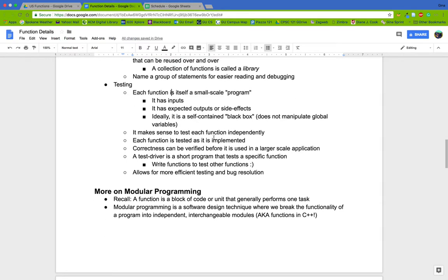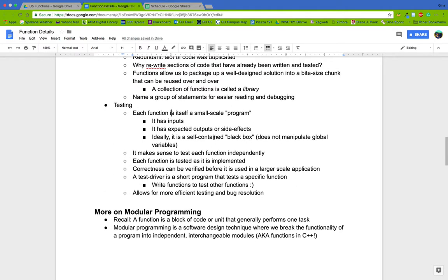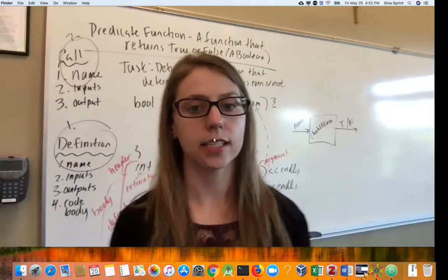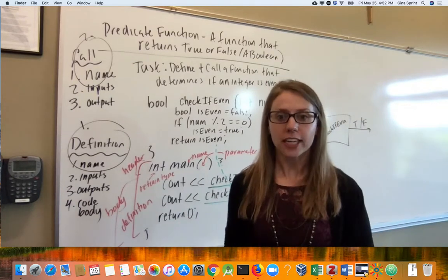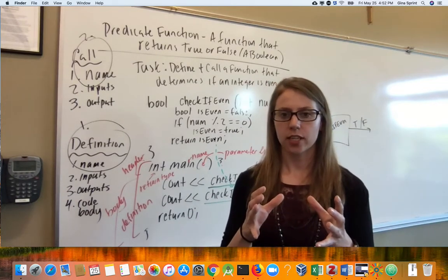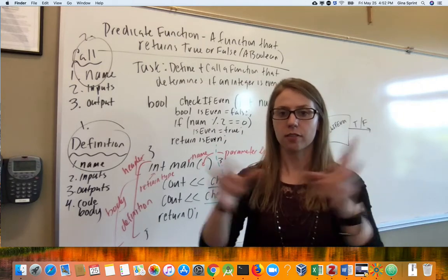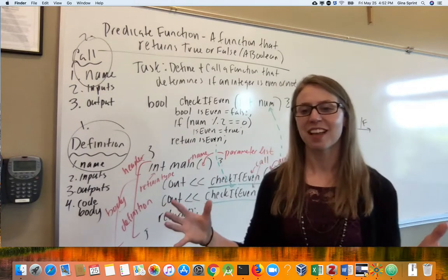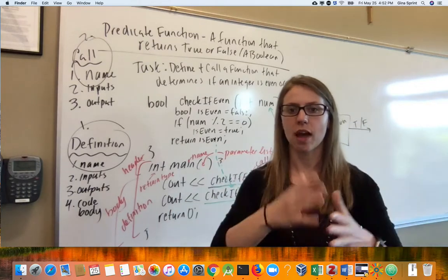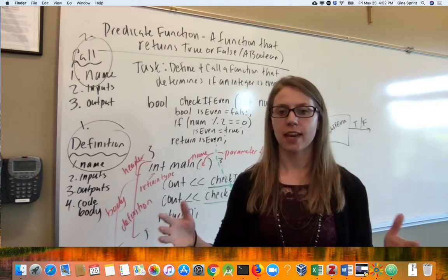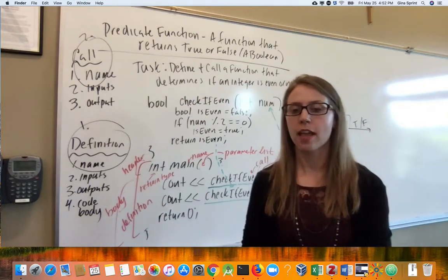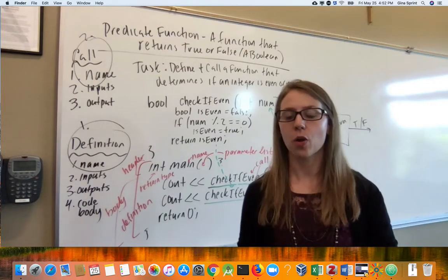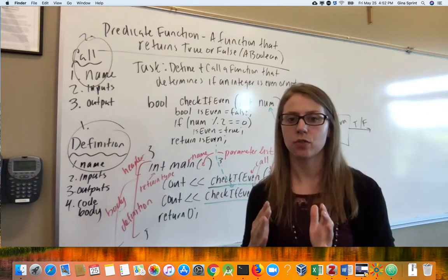If we test each function independently, and we know that the function is correct for all possible inputs, which is actually surprisingly hard to do, once we know that our function is bug-free, we can integrate that function into a repository of other bug-free functions, and then we just have to test the integration. We don't have to retest the individual functions. Then as we start to integrate and integrate and integrate into a really large software system, if we encounter a bug, we know that it's due to integration instead of due to a function.